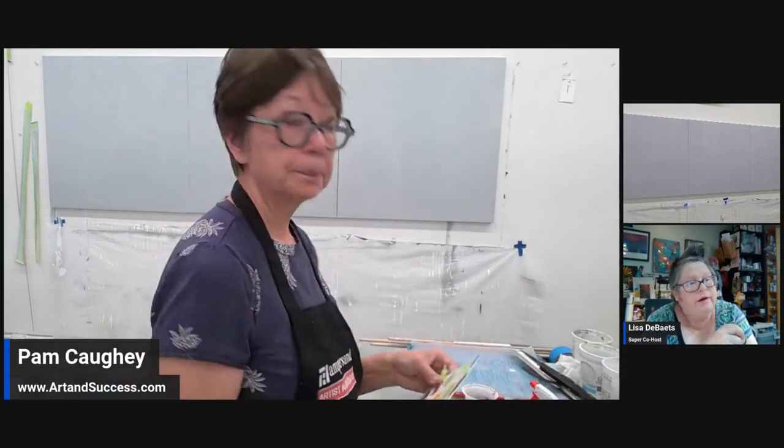I did not know that oil did not have the aqua color. There are many aqua colors, like phthalo turquoise can be made into an aqua, or the blue and the green can be made into an aqua. But the point is you kind of have to mix it to match the acrylic version. Oh, okay, I see. Yeah. Because the aqua I have in acrylic is actually not straight from the company. That one had to be blended.